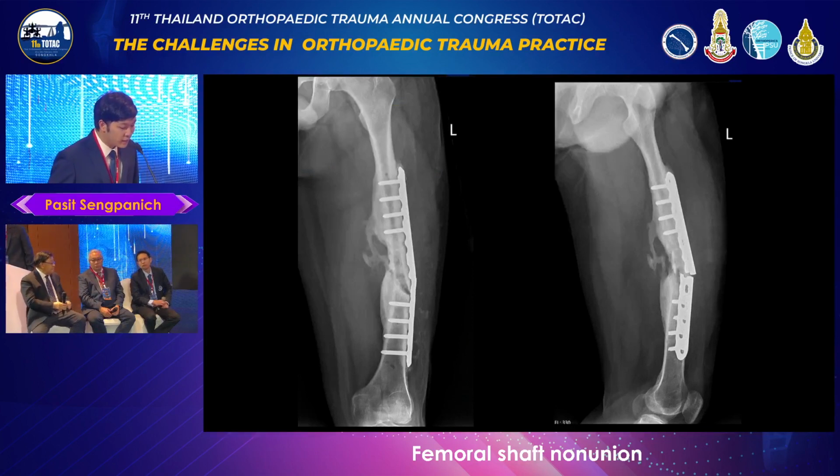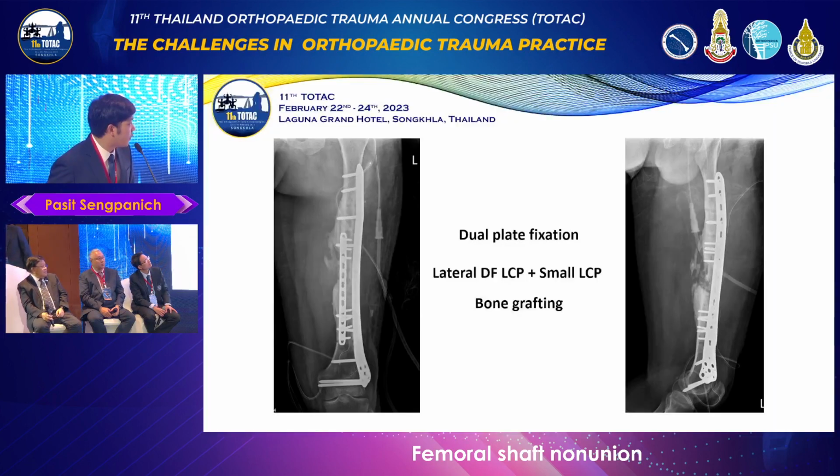Let's proceed. Thank you for all your comments. If I had heard what you said before, I would have done as you suggest. But for this case, we performed the dual plate fixation with the open lateral distal femoral LCP, and we augmented with the small LCP at the anterior cortex with the same lateral incision. And for the biology, we put bone graft to improve the biology too.